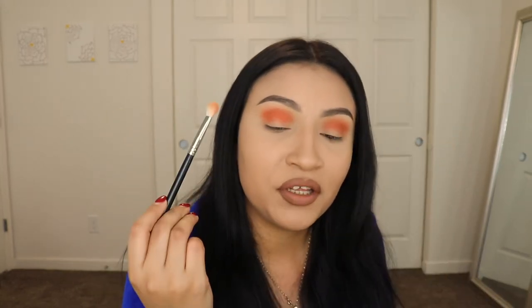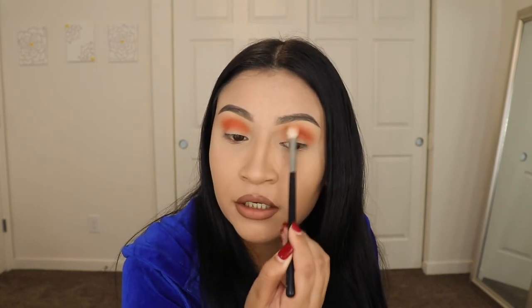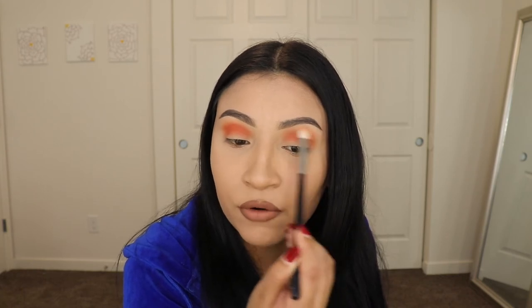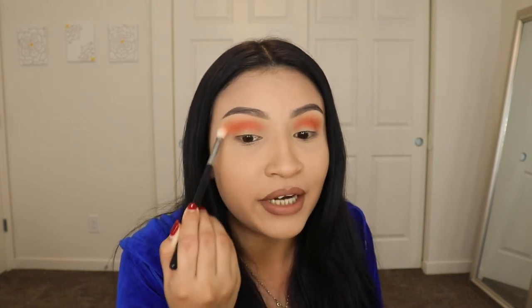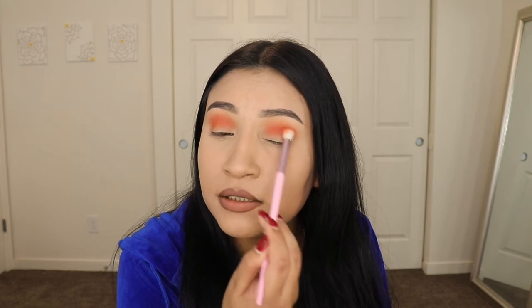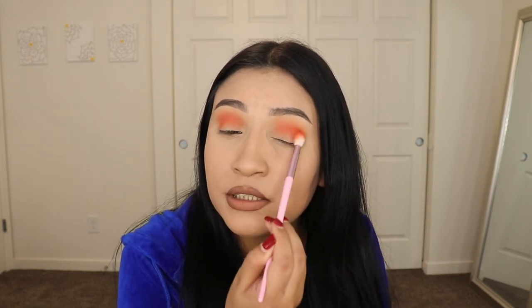I'm going to be going in with the brush that I was first using and I'm not going to be using any product — I'm literally just going to use this to blend the shades together at the top. That's just going to blend the colors together so that we have no harsh lines between the colors. This is going to be more like a regular eyeshadow look — I'm not going to do a crazy cut crease or anything like that, so this is going to be very beginner friendly. After that, I'm just going to go back in with that shade Wild Card and put a little bit more onto my crease because it kind of disappears after you blend the two shades together.